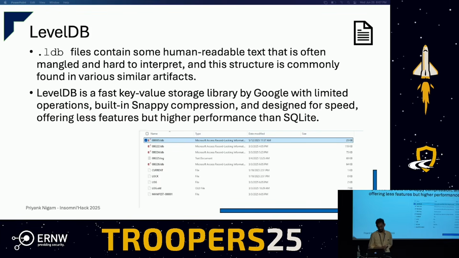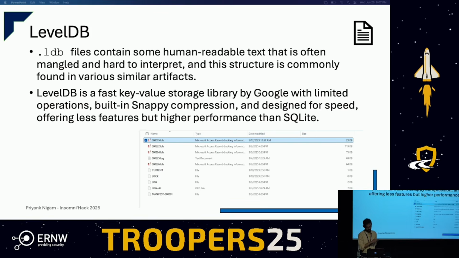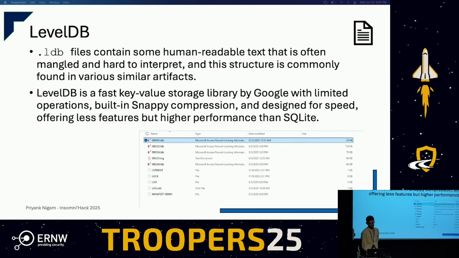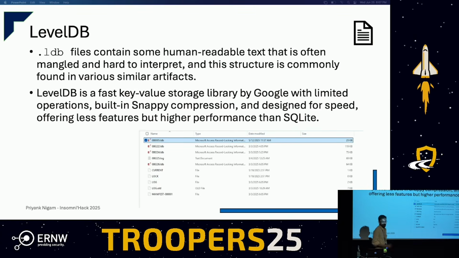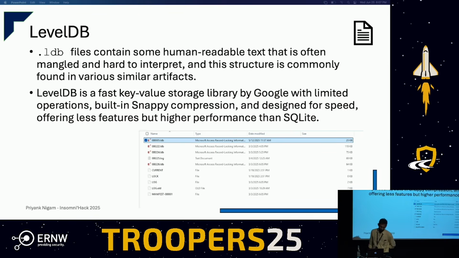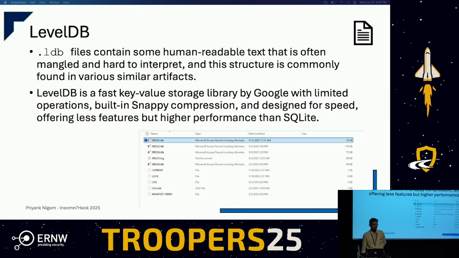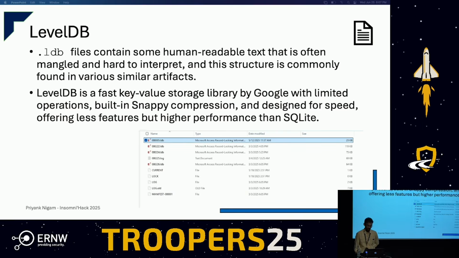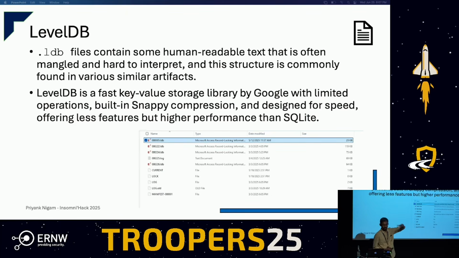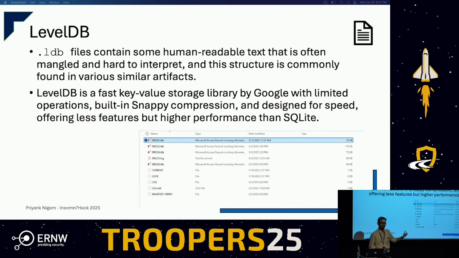Looking at this, there are some synchronous files which are also created when you use these applications. They're called LevelDB. It's basically a fast key-value storage program created by Google. It's designed for speed, and that's about it. It offers really high performance compared to SQLite. That's the reason they're using it. So you're going to see a lot of synchronous calls as you are using these applications.